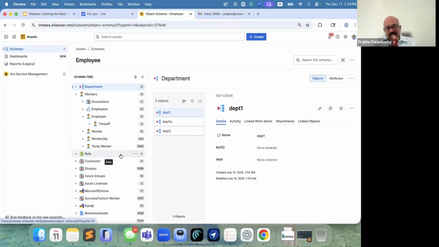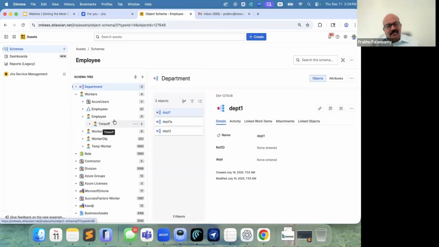Again, I'm using it in the context of an employee life cycle. But to Nishant's point, if you have a project, a use case, and a decision system that can lead to automation, you could have suppliers, vendor management, third party risk profiles, etc. in the schemas, and you could use it for your Jira Service Management workflows.